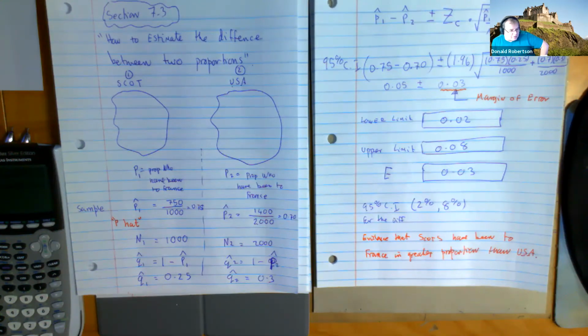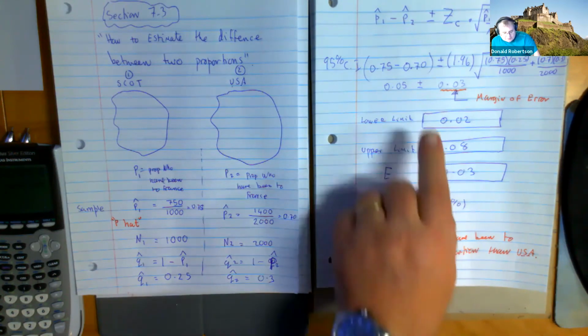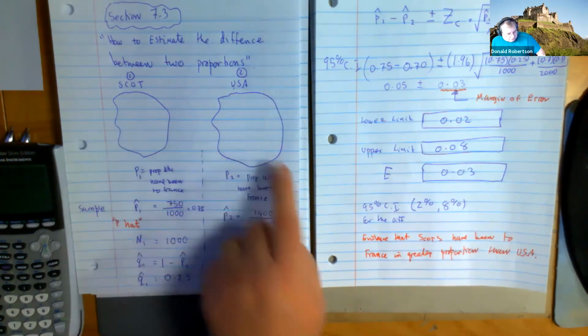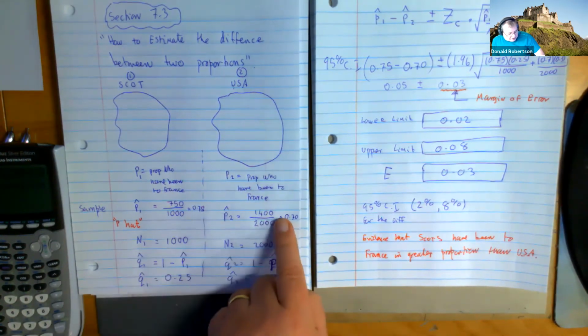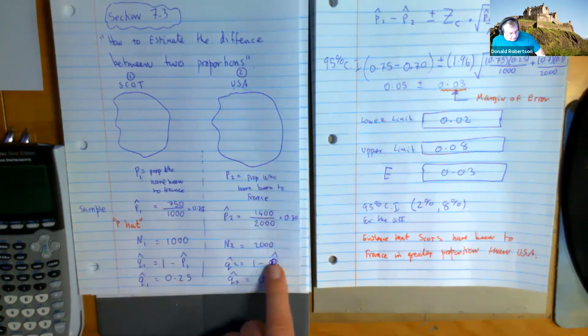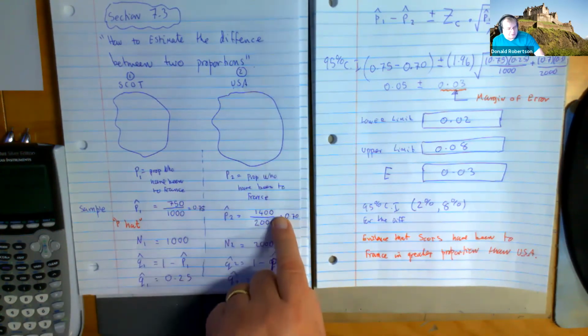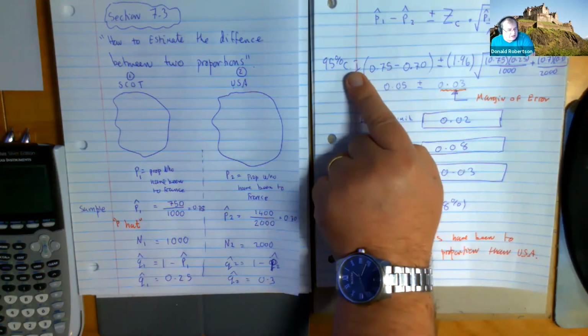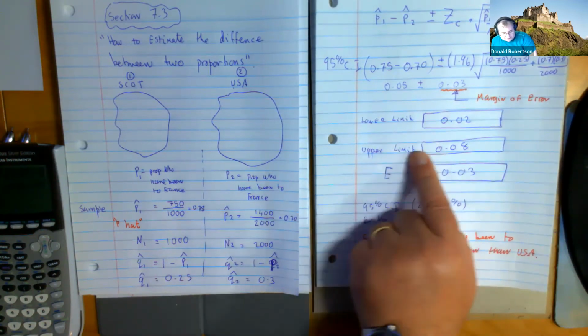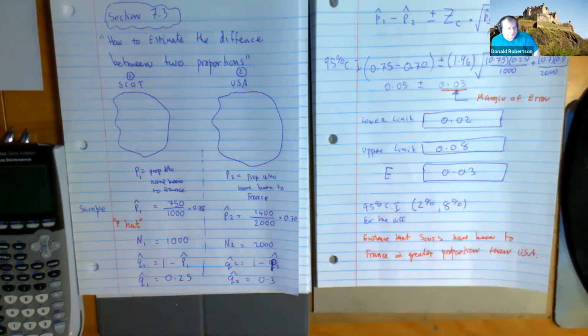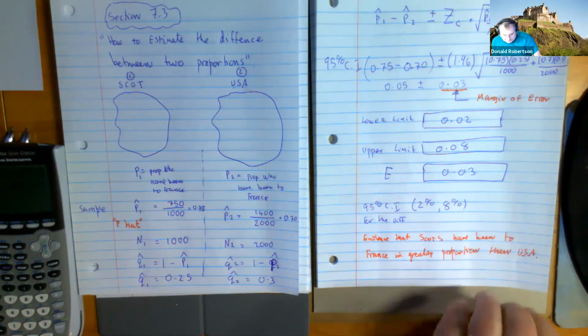Do we get the gist of this question? Right. Now, the good news is that pretty much this process is going to be the same each time. You're going to be given two populations. You're going to be told things like how big the samples were, how many said yes to the question. You're going to calculate the Q guy by just taking that away from 1. And then you're going to do a 90 or a 95 or a 99, whatever they feel like confidence interval. You're going to find a lower limit, you're going to find an upper limit, and then you're going to get a margin of error. Are we good?